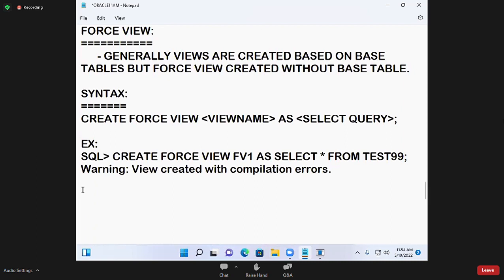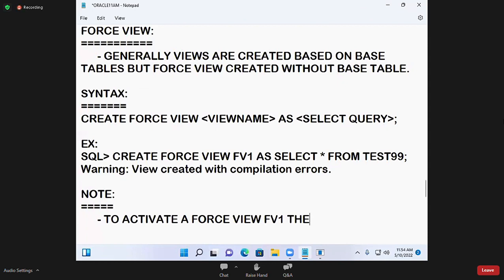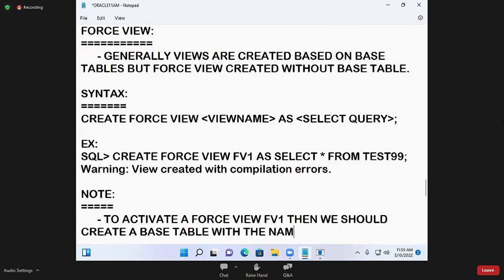Okay, right. So here below, write down a note point. To activate a force view, FV1, we should create a base table with the name test 99.